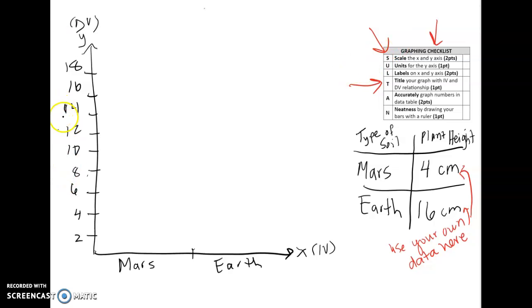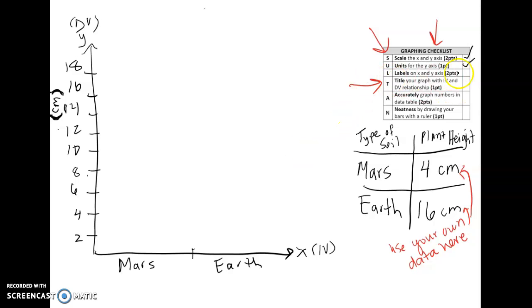All right. I also need to make sure that I have units for the y-axis. So I'm going to make sure that my units are going to be in centimeters. So my unit is centimeters. I need to make sure to include that in my y-axis as well. So if I go through, I've done the scales. Now I'm going to write my units right here on the side in parentheses, centimeters. Got that? All right, now I need labels on my X and Y. This is to tell the reader what the data means, what each axis represents. So we need to have a label. Otherwise, our readers are going to be really confused.